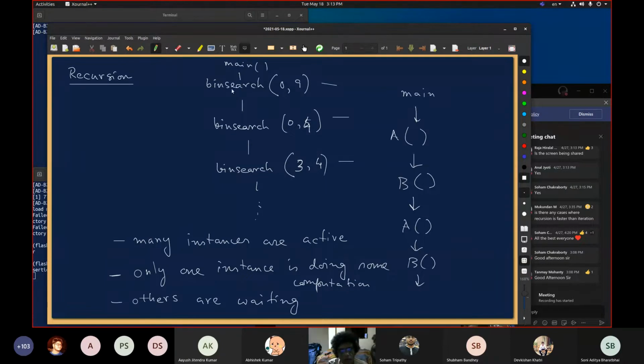So when this bin search 0 9 calls bin search 0 4, this is doing some kind of work, and this is simply waiting for some value to be returned by this call. Likewise, this, depending upon the key, may make a call bin search 3, 4. And when this is doing some computations like 3 plus 4 by 2 and all that stuff, at that point of time, this is waiting for this.